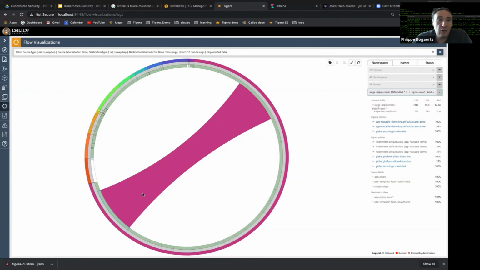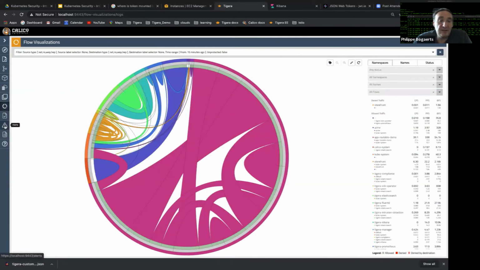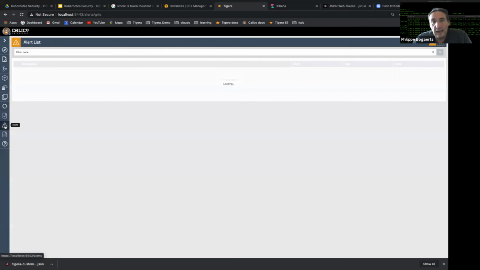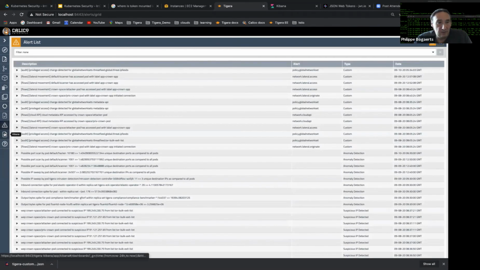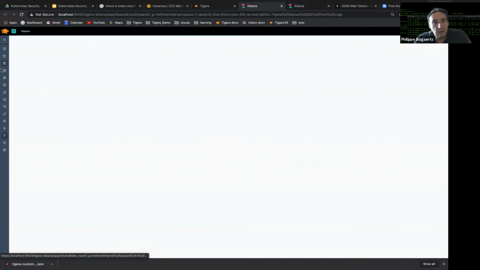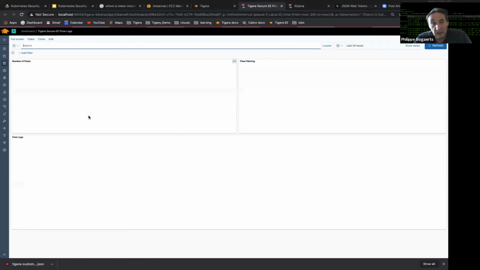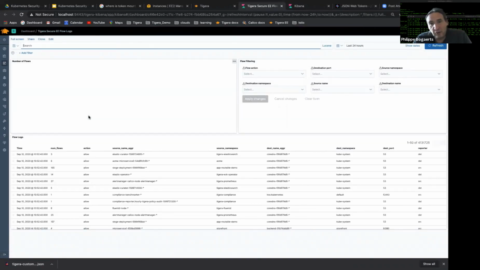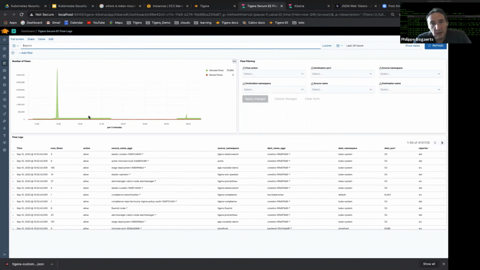If you want to know all the details, one of the most important things that Calico Enterprise does for you is that you can actually go inside Calico Enterprise, and when it loads, we can see a summary of all the flows. This is very detailed, all the logging.